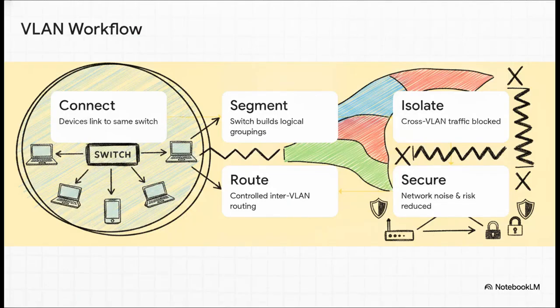All right, let's tie everything we've learned together into one coherent workflow. Step 1, your devices connect to the same physical switch. Step 2, the switch creates those logical VLAN segments. Step 3, because of this, traffic is fully isolated, preventing any cross-VLAN snooping. Step 4, your security and your performance improve dramatically, basically overnight. And step 5, routing enables selective, controlled communication exactly when and only when you need it. That is how a single switch scales into a brilliantly secure, organized architecture.